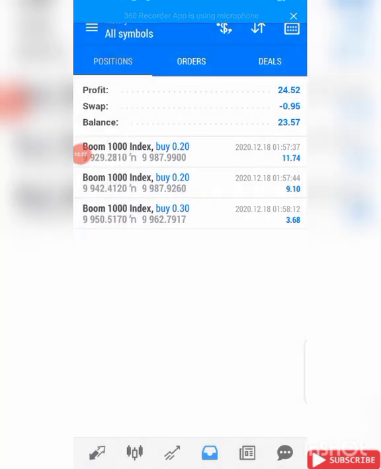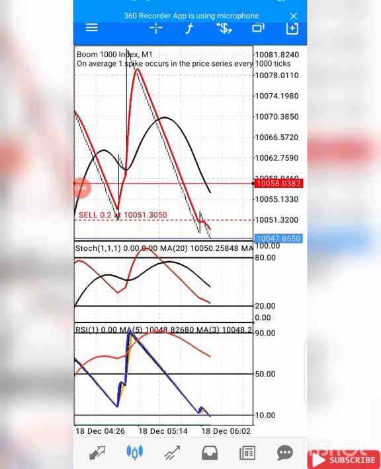This is today's trade. Although it's minor, I'm using the lowest lot size. I imagine if I used the highest lot size, this thing is going to give me a lot of money. The market is still going down, and I know it will go down. But I want to take my trade. I want the candles to reach 10 before I get out of the market.